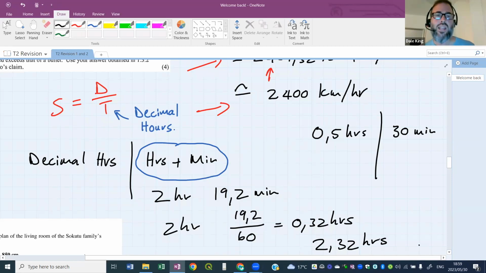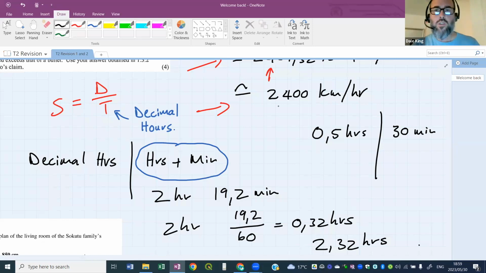All right. Now, why do you want to know how to go from decimal hours back to hours and minutes? You don't really, unless the question wants you to, but with the speed, distance, and time formula, they only want you to work in decimal hours. Luckily this question gave it to us, but if they give you hours and minutes, it's very tricky. It's naughty because it takes the question to a whole other level. If they do that, you're going to have to convert it to decimal hours. So just remember, the speed, distance, and time formula takes decimal hours. Please don't forget that. They usually give it to you. Sometimes they don't. You're going to have to remember that.